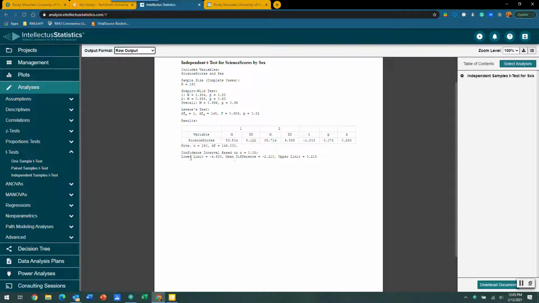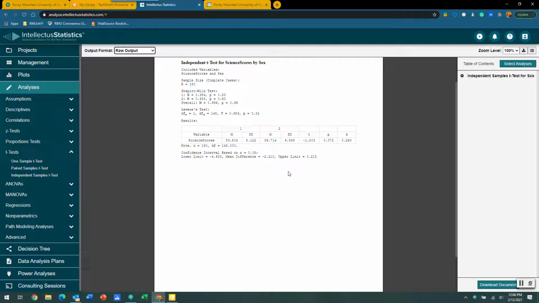So you can see here in this line of text, the mean difference is reported. So the difference between the means of the two groups, the male and female, is minus 2.2. And the confidence interval indicates for us the range of possible mean differences that would be present in the population that these two samples of people came from. So if the mean difference in our sample was minus 2.2, the confidence interval tells us that it's about 95% likely that in the population, the mean difference could range anywhere from minus 4.6 to a positive 0.213.